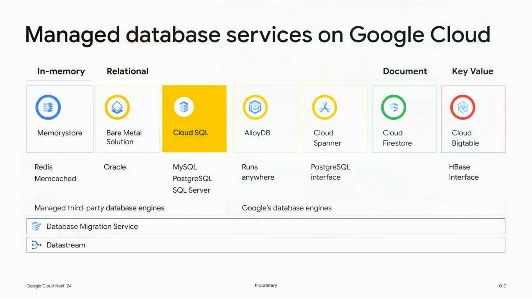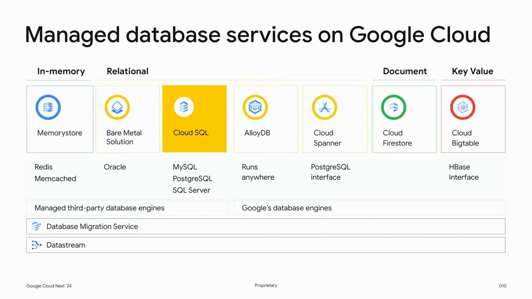You might be familiar with this slide if you've been to other database sessions or you've seen it in the past. This is our complete line of database services. You can categorize them by which of them are based on open source or publicly available databases like Postgres, MySQL, etc., and which of them have been developed at Google, such as Spanner. And you can also categorize them by relational and non-relational. So there's pretty much a database for every need.